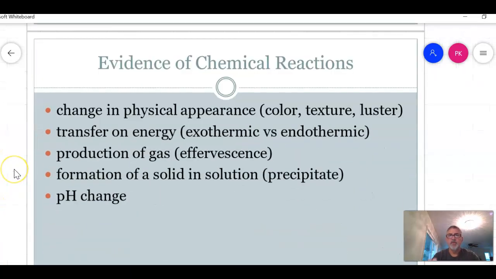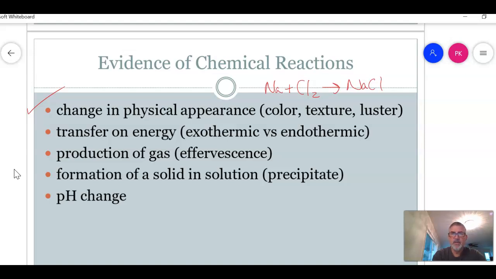All right. So evidence of chemical reactions. I can have a physical change. It could be the color or texture. So if I took sodium plus chlorine gas, I make salt. Sodium is silver and shiny, and chlorine is a yellowish gas. Sodium is very reactive with water, it causes electrons to spark. Chlorine gas is poisonous, it's toxic to living things. But I make salt with it. And salt's good, I put it on my French fries last night. Salt's a white powder. So the physical appearance, the color is different, the texture is different, the luster, how shiny it is, is different.